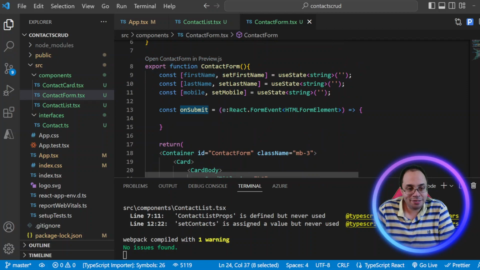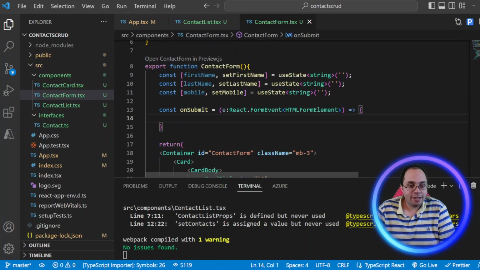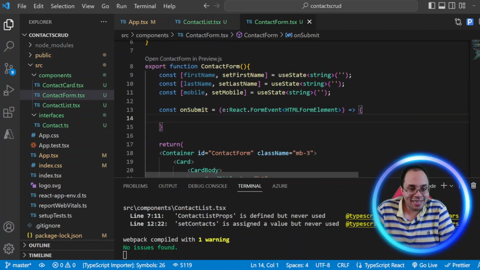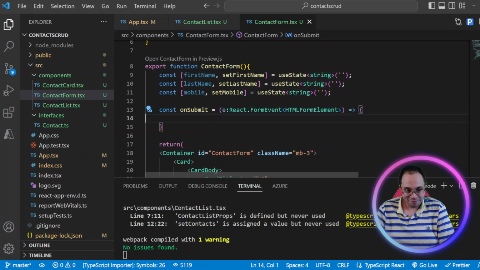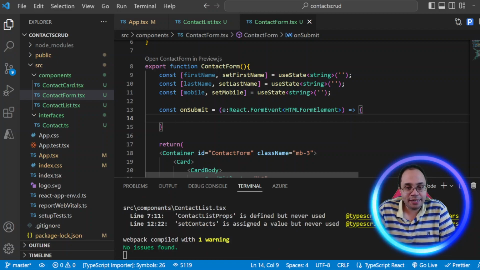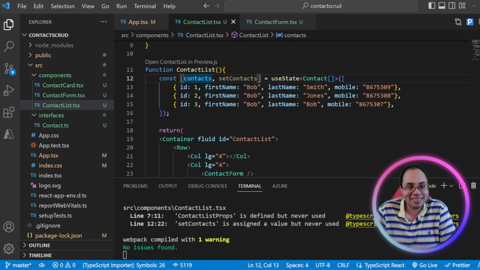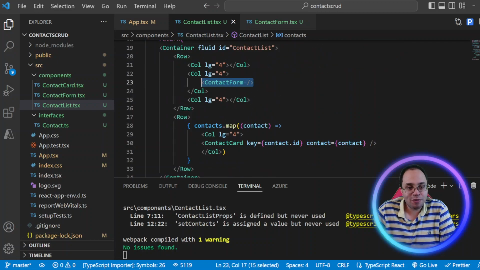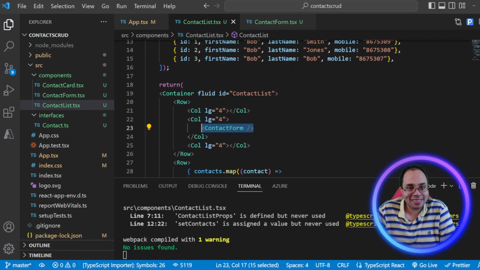All right, now here is the conundrum. Here's our onSubmit function. It takes an event, a form event, so e of the type React.FormEvent HTMLFormElement, which just loves TypeScript types. So you might be thinking to yourself, okay, cool, we filled out the form, we passed validation, how is this data going to get from ContactForm all the way up to ContactList? Because ContactForm, as you can see here, is a child of ContactList.